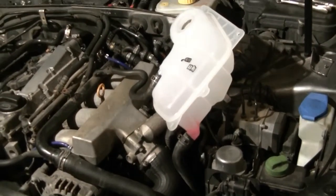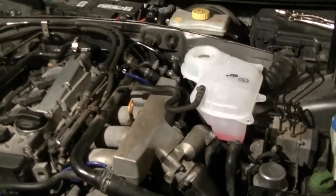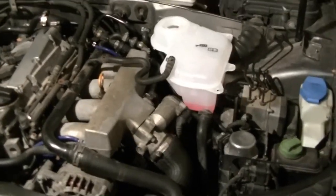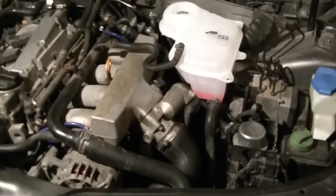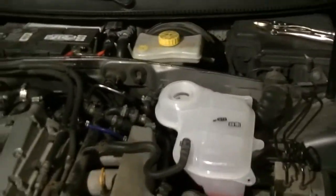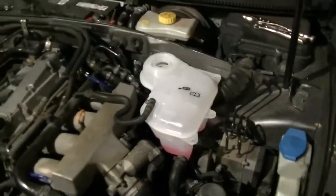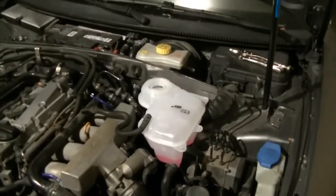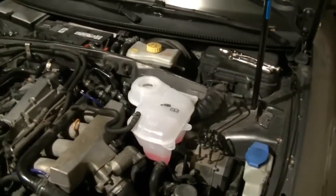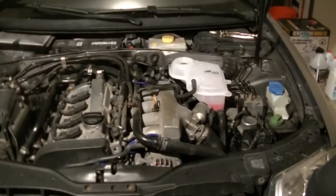After you've done that, check the level on the tank. The tank will be sitting like this again where it should be. When it's cold, it should be towards the min mark, or in between the min and max mark. When it's hot, it should be right below the max mark on the coolant bottle expansion tank. So there you go, that's how you bleed your system. I'll stick it on the rack here. Watch me as I do my final steps on this.